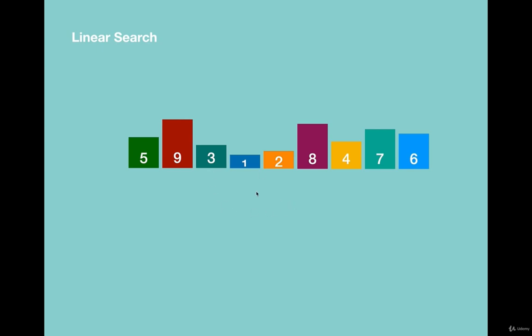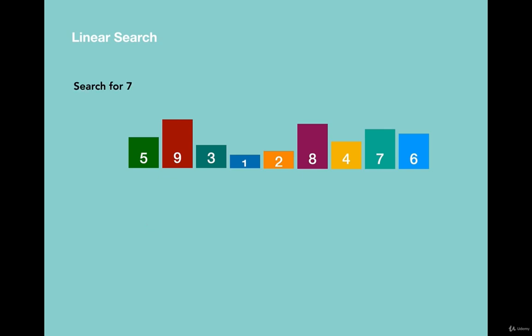So let's look at what is the logic behind the linear search. In case of linear search, as I said, we are searching one by one. So we will start from the first element and check if this is the element that we are looking for or not. Then the second element, then the third element, and the fourth element, and it continues until we find the element. And if we cannot find the element, we are returning saying that the element does not exist in this array over here.